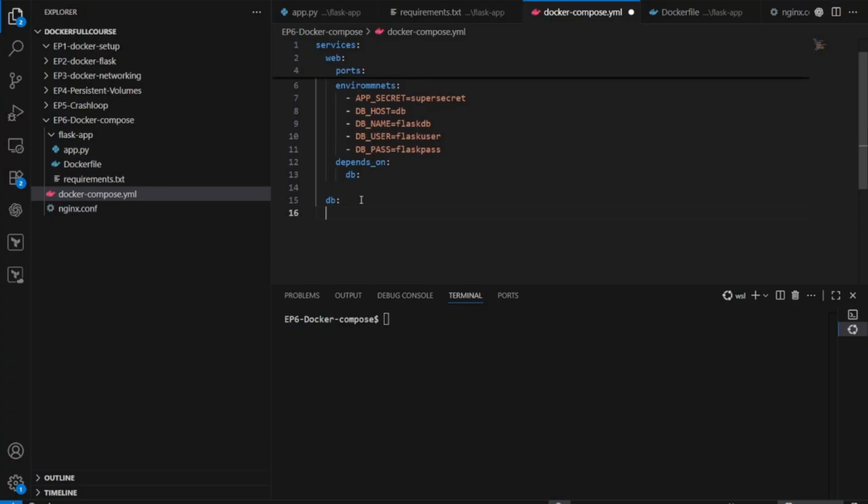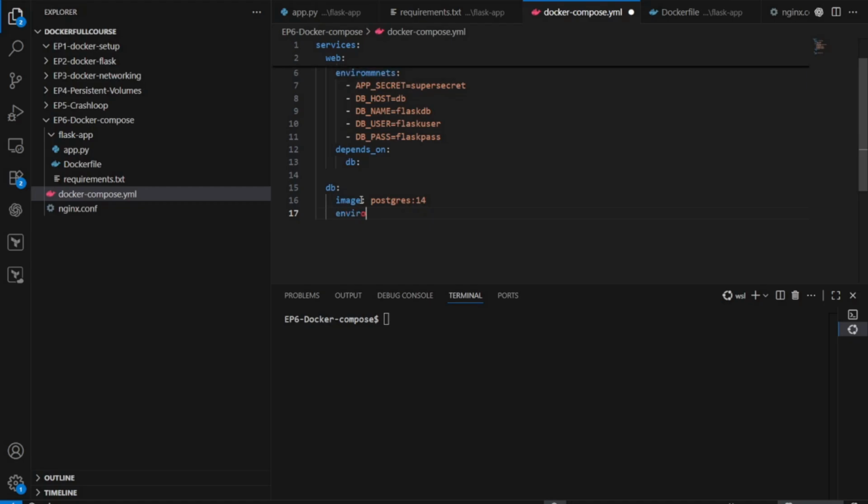Now let's jump into our next service. That would be the database, followed by the image name. I am trying to take the public image here, Postgres 14. Then environment, the exact same steps we need to follow.